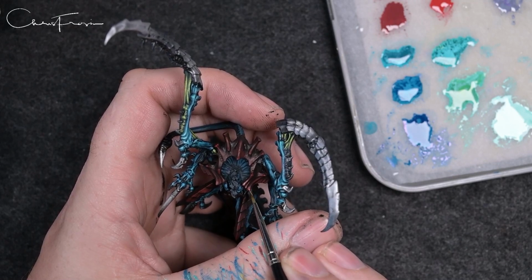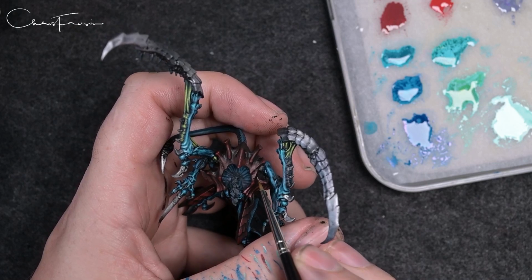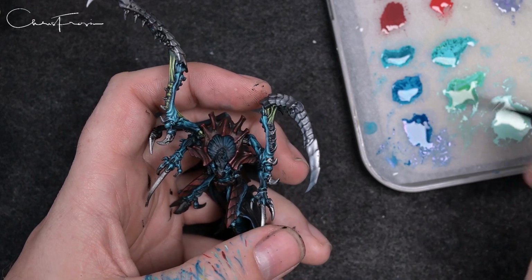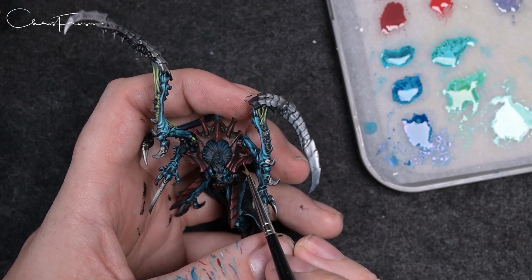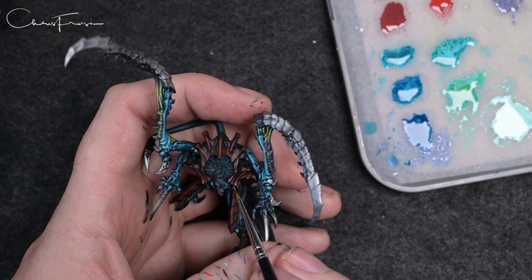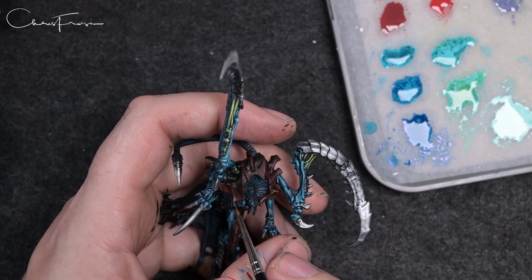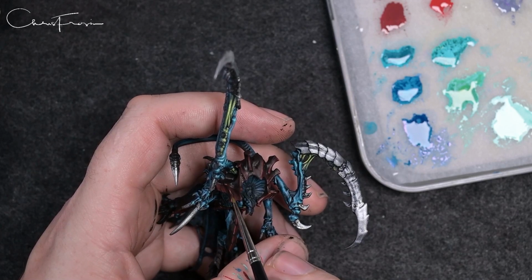But I wanted to push these highlights a little bit more and have just a fraction more detail on some of the areas. This is a great color for scratches. You can paint in down here, look, there's a couple of scratches which I'm following the old brush lines that were on the model, and giving some texture to the carapace lines, almost showing the grain and the growth of the carapace.